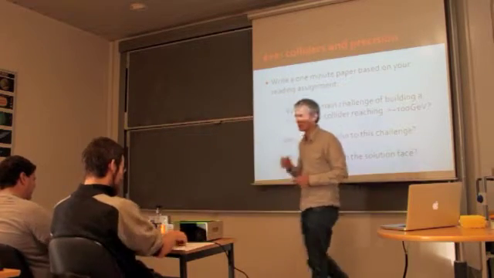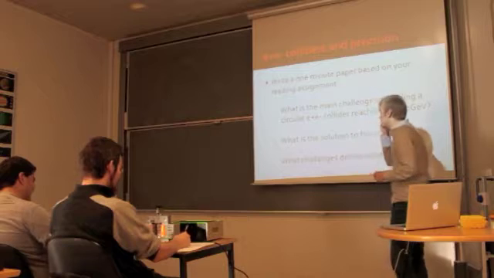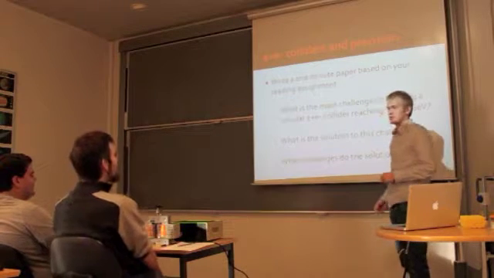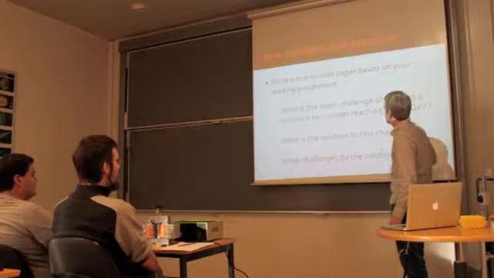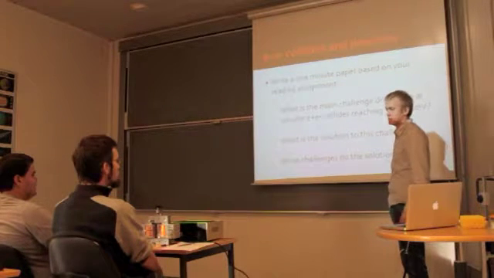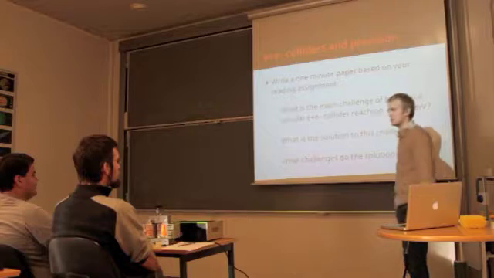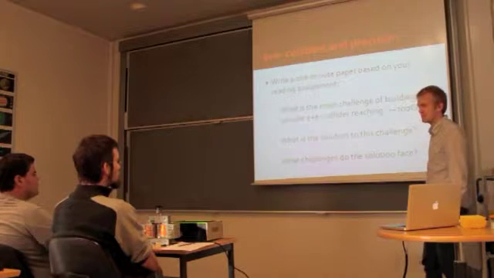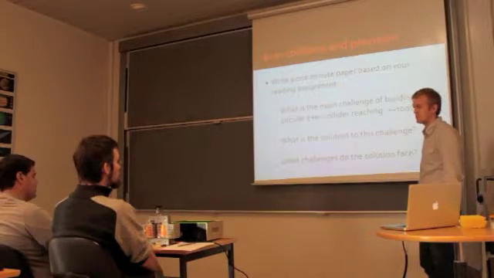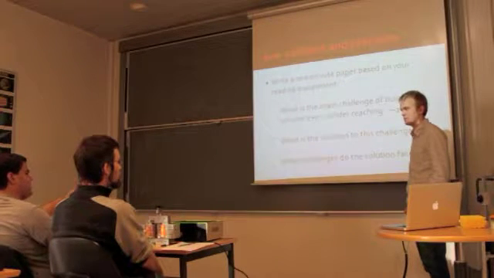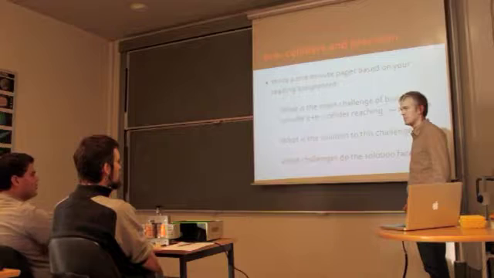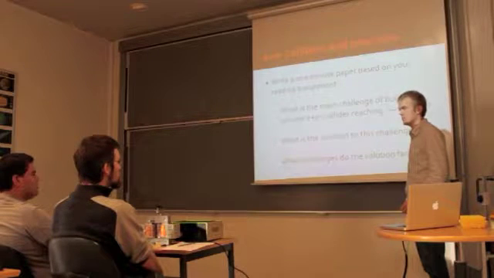Now I'd like to just answer these questions in class. So, Lucas, what is the main challenge of building such a circular collider? The problem that you have when you have the circle, you have a lot of synchrotron radiation. And if you are working at this energy, you probably lose a lot of energy.